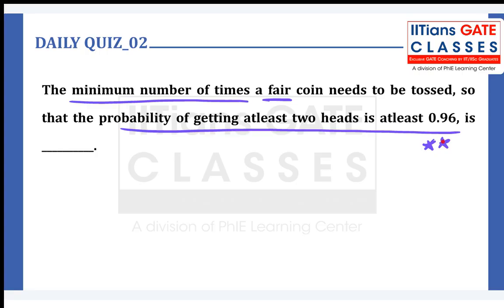Okay, so this is the trickier part. If you understand this English, you should be able to solve this question. So probability of getting at least 2 heads. Let's say there is some event, probability of that event is probability of getting at least 2 heads, which is at least 0.96. At least 0.96 means it can be more than that, but it has to be at least. So that means it has to be greater than or equal to 0.96. Okay, so that is what this statement means. This is a very famous thing, at least statements. There you have to solve by finding the probability of other cases where this is not true.